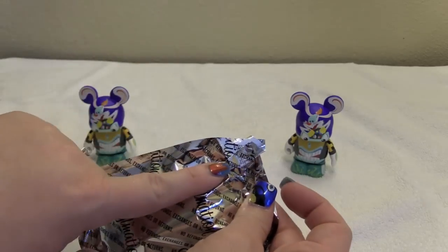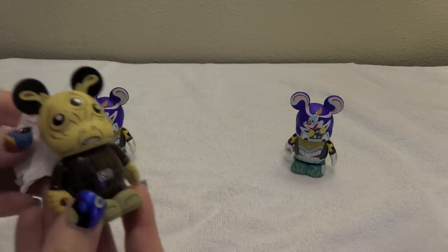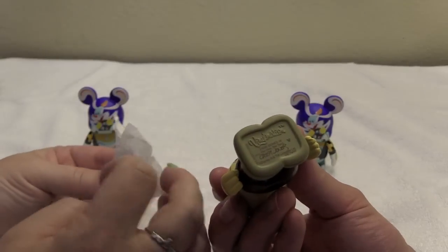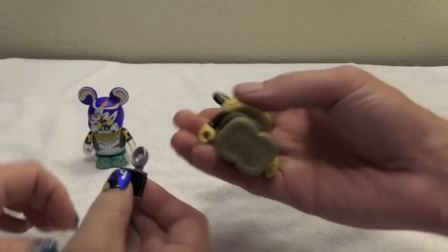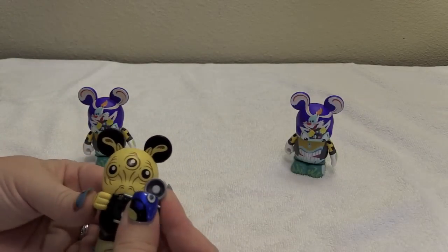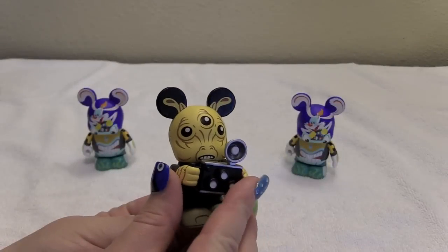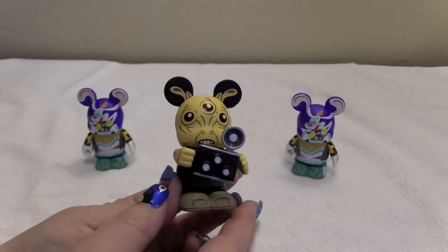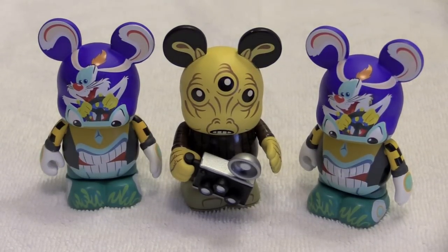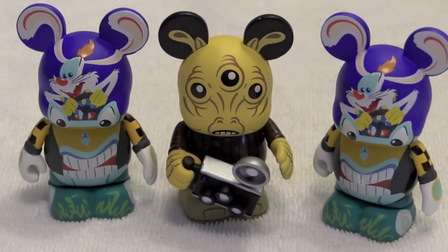Look at that one — that one was sealed funny. Oh, the Star Wars guy! He comes with an accessory. What's his name? His name is R-E-E-S-Y-E-E-S, so I'll say Rees. He has a camera — that is so cool! I think he's the guy in the safety video where they say no flash photography. That would make sense. I like how the camera has three lenses on it because he has three eyes. I can't wait to open up more of these. This looks like a really really fun set. Hopefully we don't get all Roger Rabbits, but they have multiple taxis in the rides so I guess you could create your own ride.